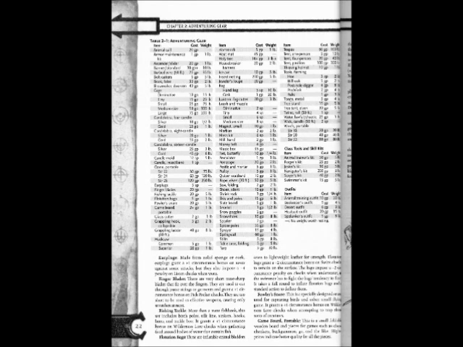Item, skis and poles, cost 15 gold pieces, weight 6 pounds. Item, slate board, cost 5 gold pieces, weight 1 pound. Item, snorkel, cost 1 gold piece, weight 1/2 pound. Item, snow goggles, cost 2 gold pieces, weight slash. Item, snowshoes, cost 15 gold pieces, weight 8 pounds. Item, sparker, cost 2 gold pieces, weight slash.